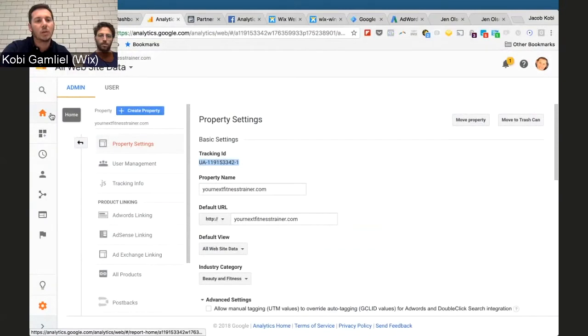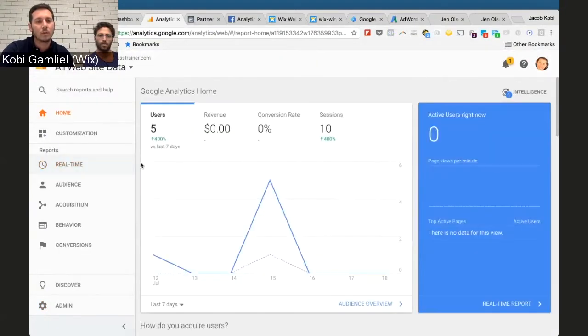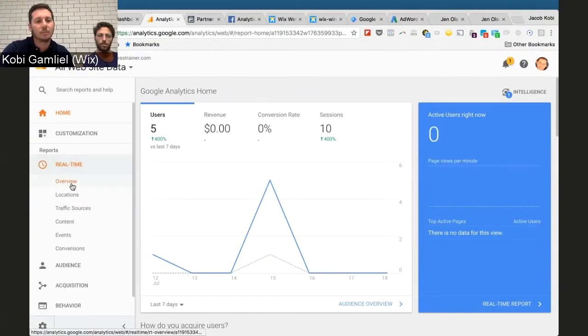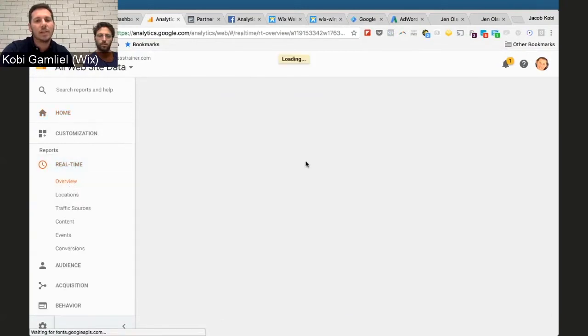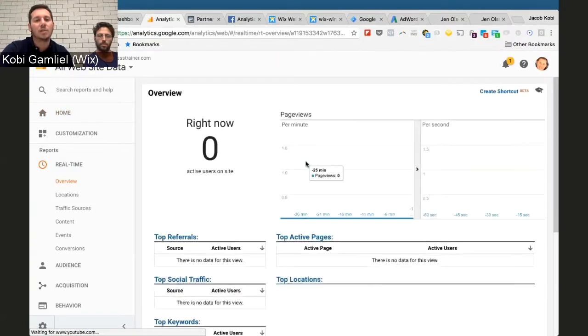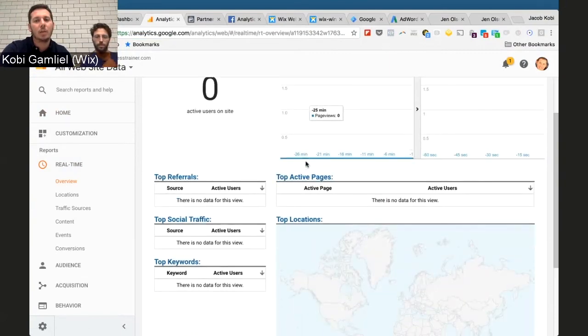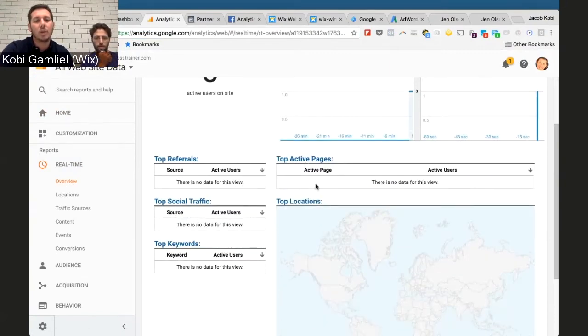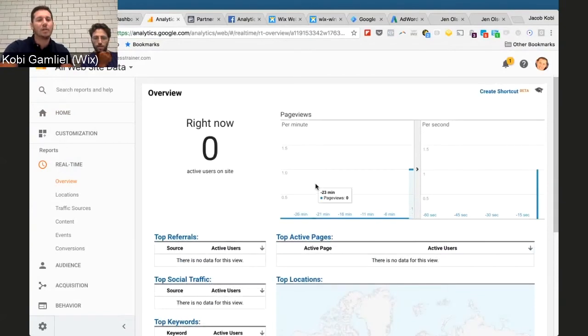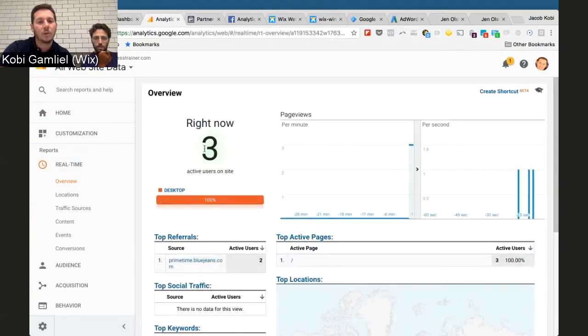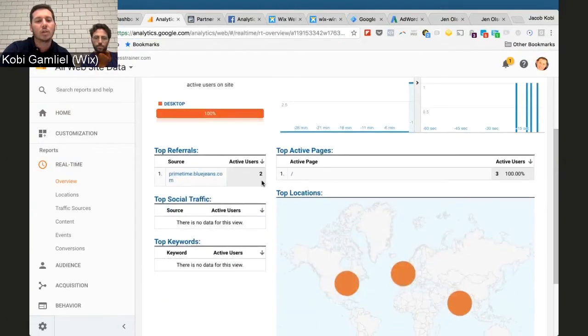So within Google Analytics, when I go to my home dashboard, I can go to real time and see exactly how many users visit my website. And not only that, I can see exactly how many people are active, how many pages, which pages they use, which location, traffic sources, and other things that you can do in order to see it live. So we can see live that everything is happening really live, and I can see that a lot of you are coming in on desktop, and I know exactly what the source is.